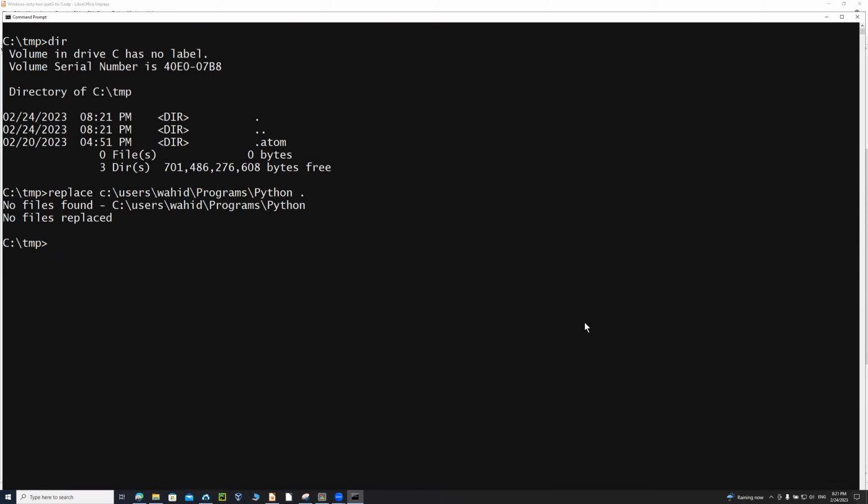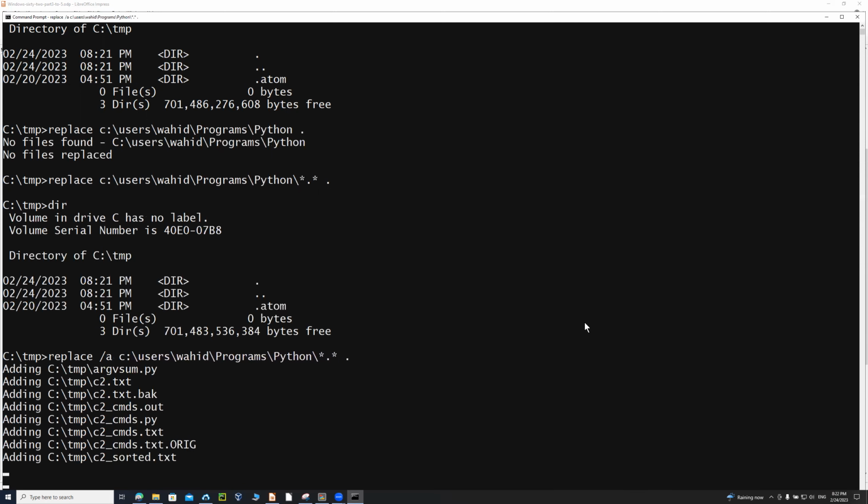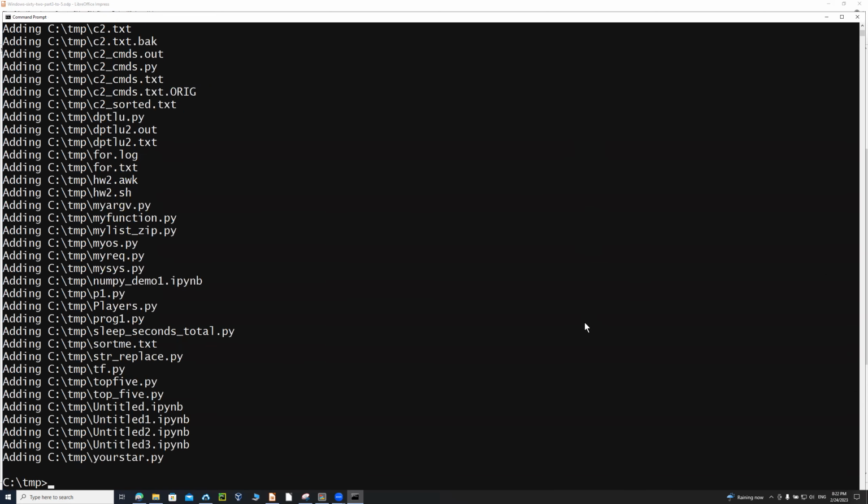So no files found, and then instead of this I'm going to say star and then the current directory. This is not going to show it because I did not provide the /a option here, and the /a option would do it. Let me do this, shift and then /a, and that would copy all of it.